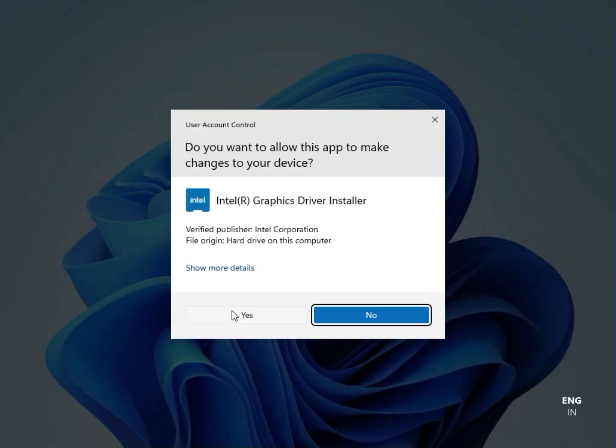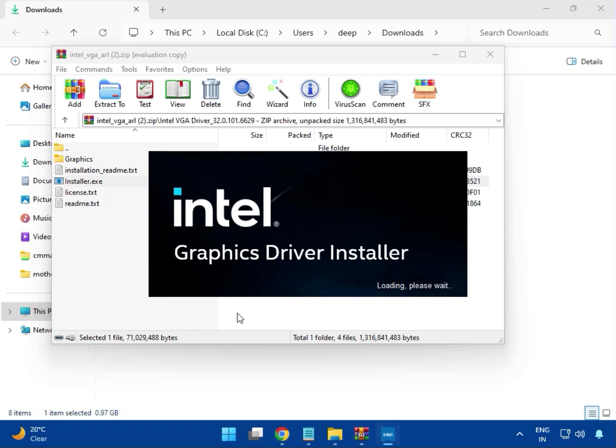After that, click yes for administrator rights. Now this is installing, loading, please wait. It will take some time.